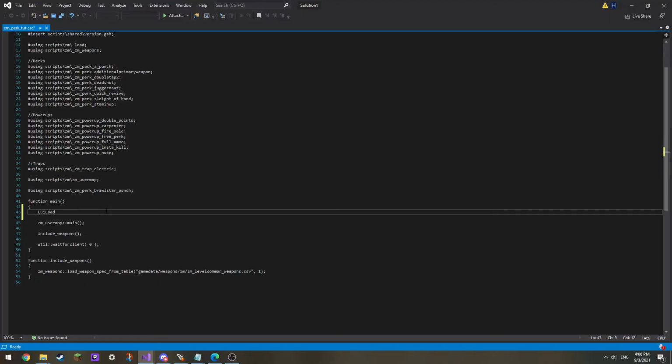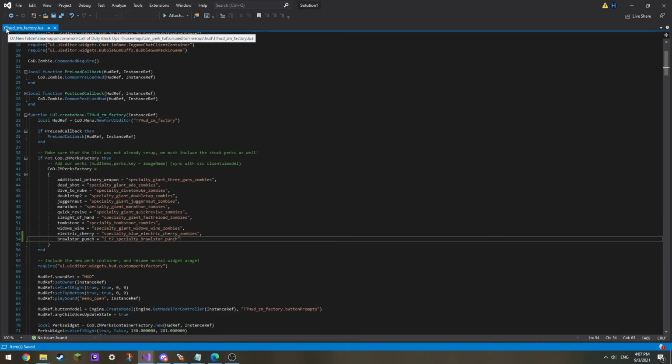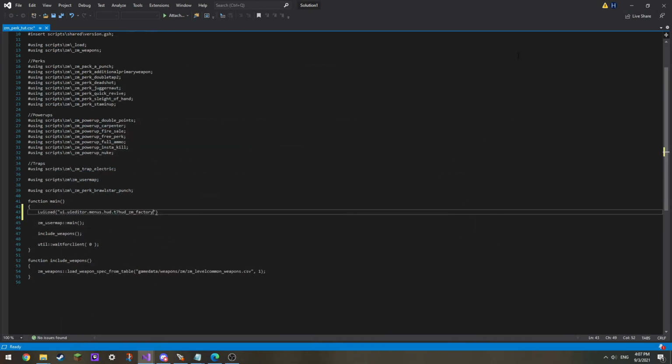So you do LUA load, and then you do the file path of your menu, which ends in the file name. So this will be factory, because that is the name of our file, T7HUD ZM factory. Okay, so it's UI, editor, menus, HUD, T7HUD ZM factory.